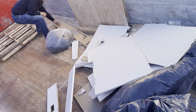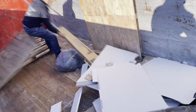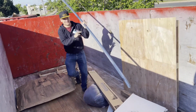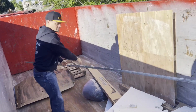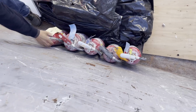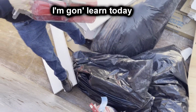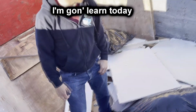That pallet's not great. One hell of a bracket. Oh, no, I don't know what to do with that. No? No. Alright. Useless. Some pieces of drywall. I don't know about these either. I don't know. You think we could scrap a fire extinguisher? I don't think so. I'm gonna call and ask. Yeah, they'll be like, yeah, we'll give you $5 for a fire extinguisher. Well, I mean, we're making a different trip.